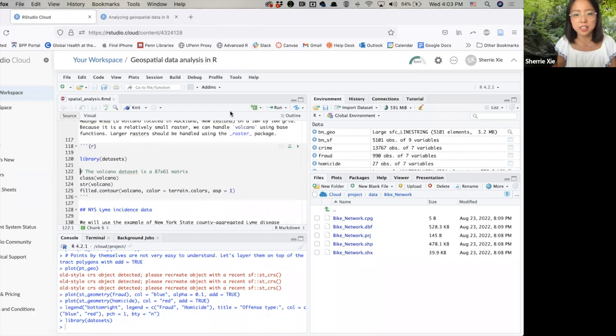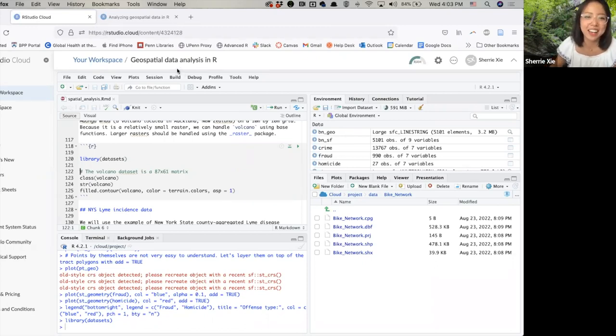We have a question. There are equivalent plots in ggplot. I intentionally left off ggplot today because I wanted to save us time to talk about the actual spatial analysis. But since there is some interest in ggplot, when I originally made this practicum for a class that I taught, I included these same maps with ggplot code. So when I do upload this to GitHub, I'll be sure to plop all of that code back on. So you can see how to make an even prettier map in ggplot.